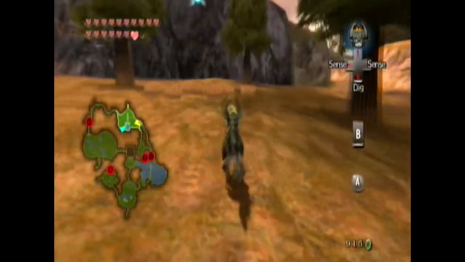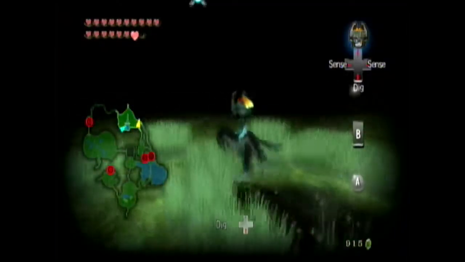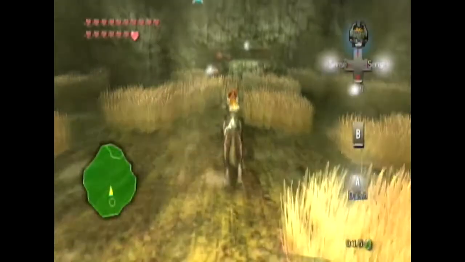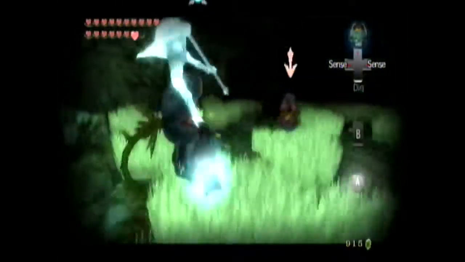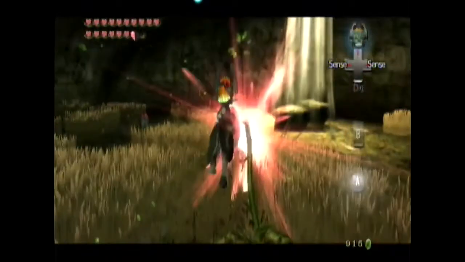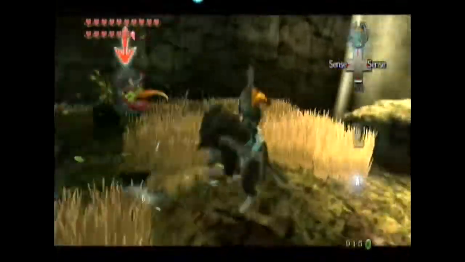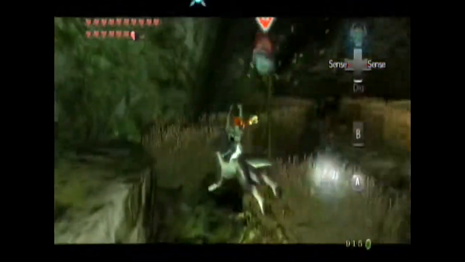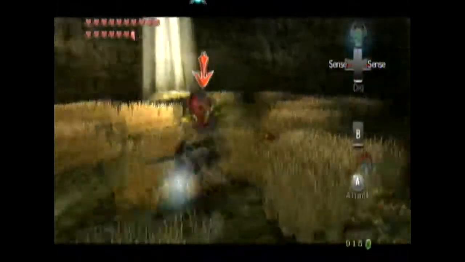Alright, so in this area north of Hyrule Castle, there is a dig spot, and it leads you to a cave that's filled with, I don't know, the piranha plants from Mario Brothers, no, they're whatever they're called in Zelda, and 2 Poes. Now, this area also has a bridge in the middle of it, and at night, there's a Poe in the middle of that, if you haven't gotten that one already.